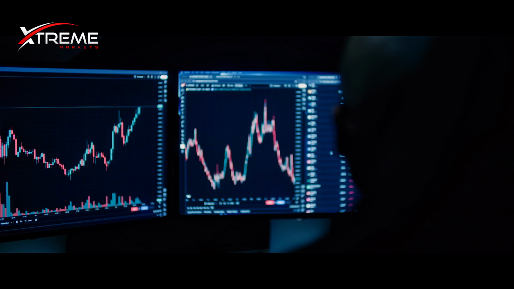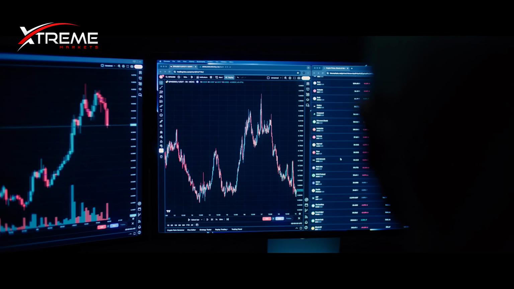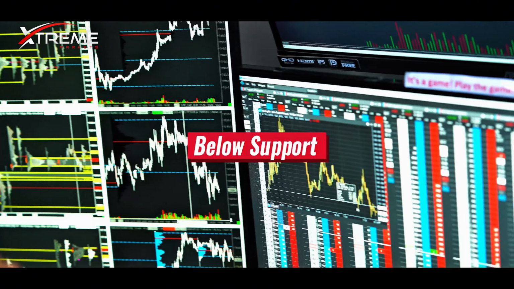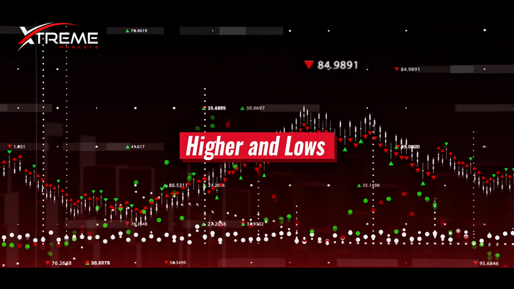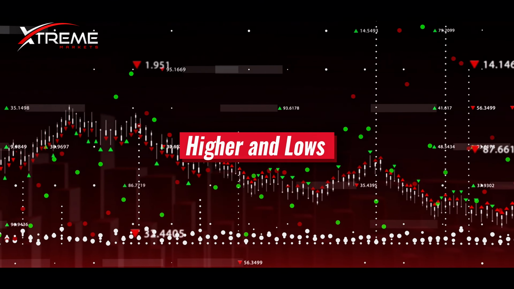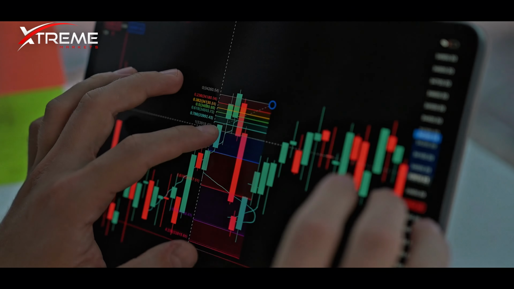Now, think about this carefully. Where do most traders place stop losses? Above resistance, below support, around obvious highs and lows. Right, and guess what that creates? Liquidity. Because all of those stop losses become orders waiting in the market. So when price reaches that level, those stops get triggered, and that liquidity becomes fuel for the next major move.